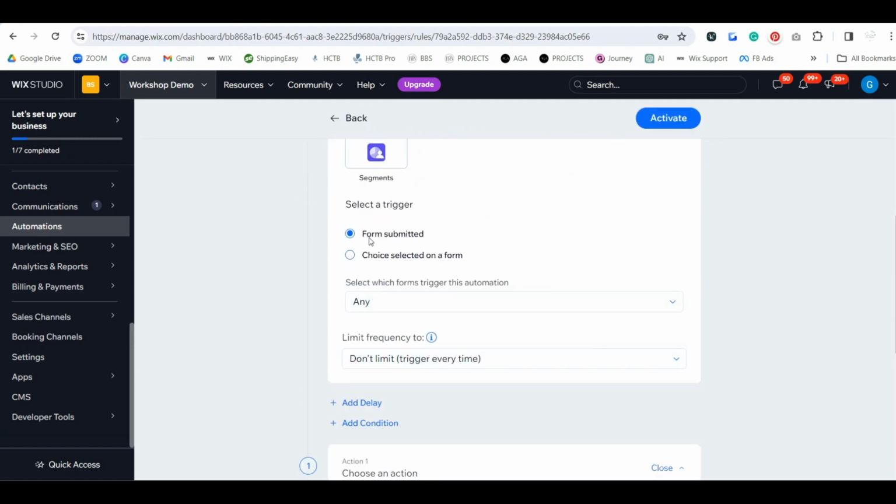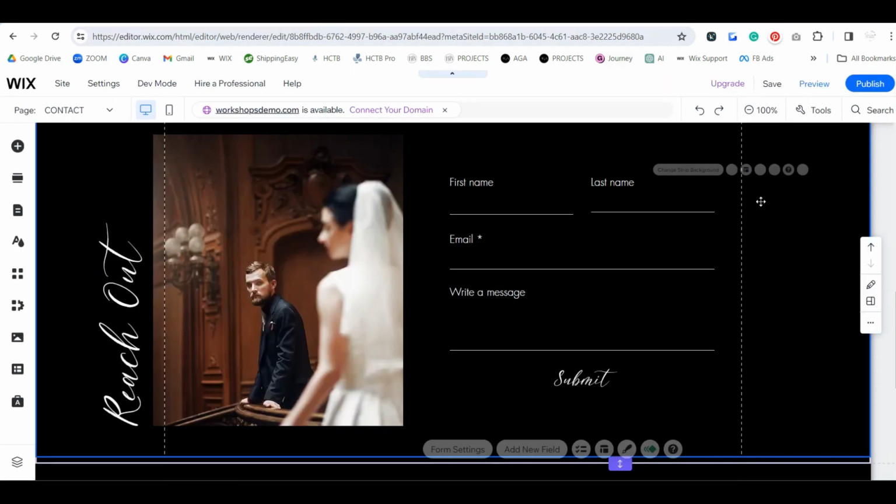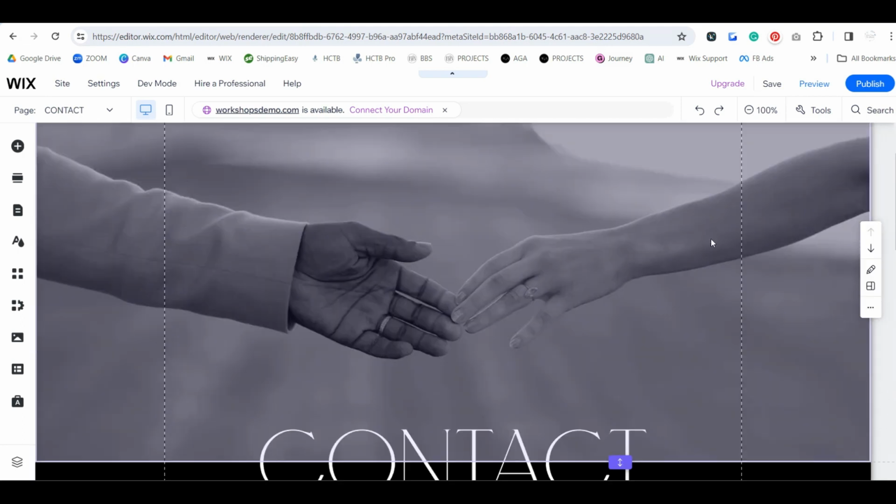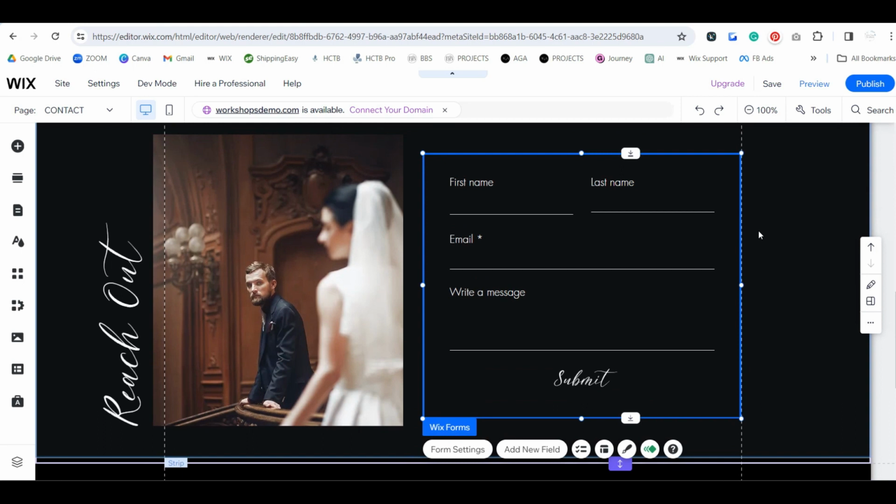So now right here, when a form is submitted, now I want to point this out too, because this is pretty cool. Let's say, for instance, you offer different services, but you only want to have one contact form. So this happens to be a template for a wedding planner. So let's say it's important for them to send out specific information for partial planning, full service planning, whatever it is.